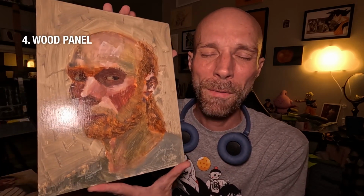One 2x4, I think it's around $7 where I live. So $7, if I make, let's say, 10 9x12, this makes the surface pretty cheap, but there's a catch here. The surface is unprimed. So once I finish my cuts, I still need to apply at least 3 layers of gesso. I did the mistake sometimes to apply only 2 layers of gesso, and I think this is a mistake because once I varnished the painting, I could see that there was something off. So now I constantly put at least 3 layers of gesso on my wood panel. Even with the gesso, this remains a very cheap option. In my opinion, the wood panel is a very, very good option.